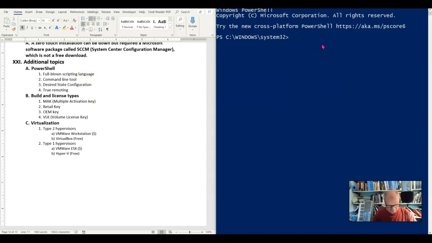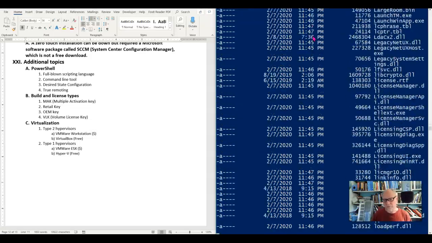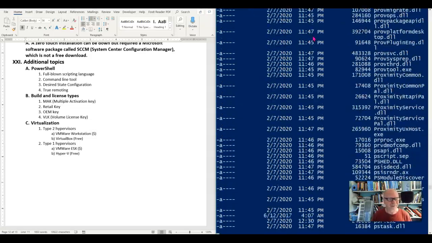So for example, in the command line I would normally type dir if I want a directory of, in this case, the C Windows System 32 directory. However, all of the commands, or we call them cmdlets, in PowerShell are in the form of a verb and a noun. In this case, it's Get-ChildItem. This is the equivalent of the dir command, and we would get a listing of the System 32 files. Oh, it's going to be quite long. I probably should have chosen something else.